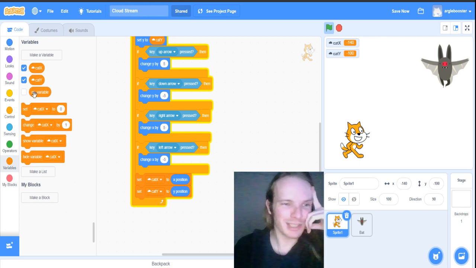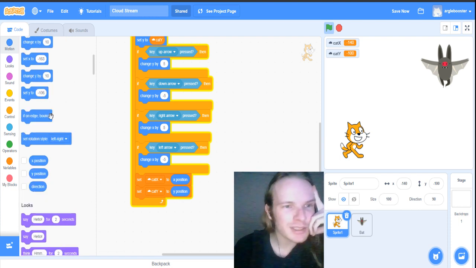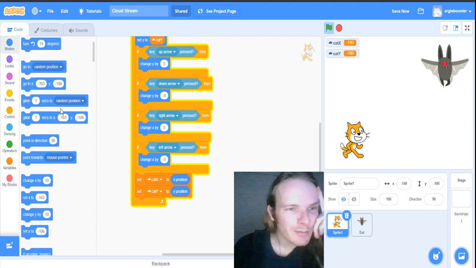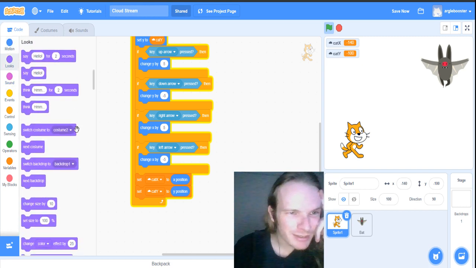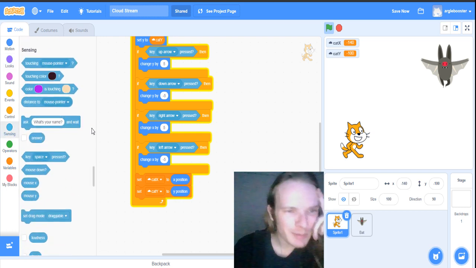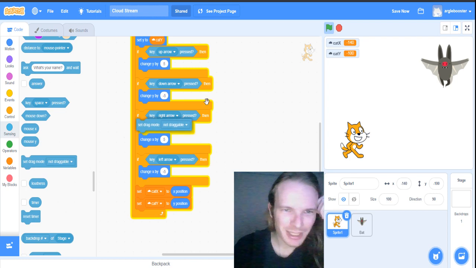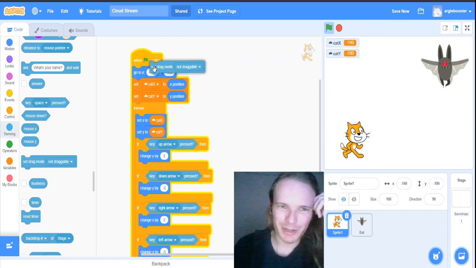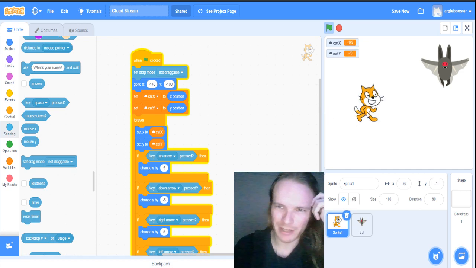I'd prefer for people not to be able to drag it around, so I think there's some thing that you can do with this. Is that really in looks? Maybe it's in sensing. All right, set drag mode to not draggable, where I just want to ensure that everything is easy.